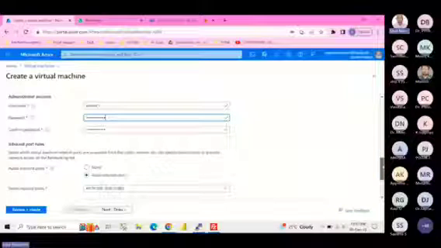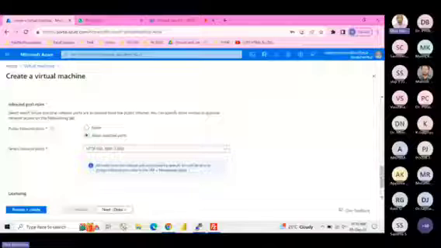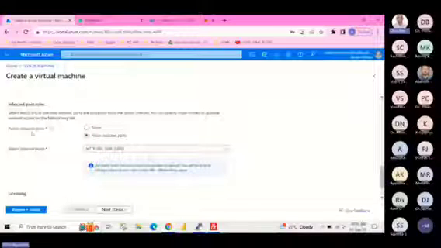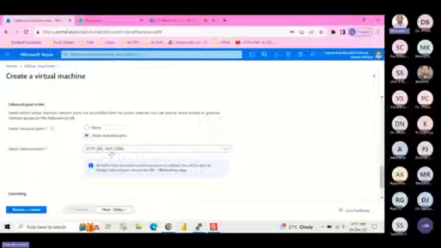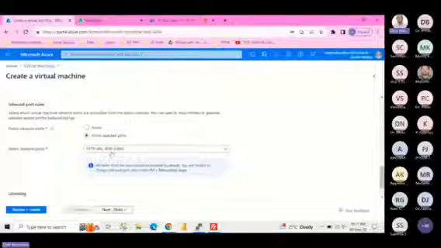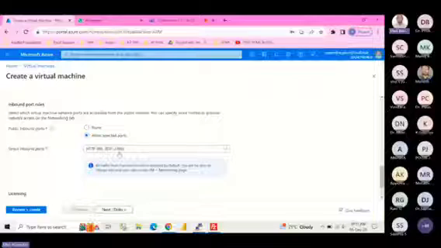After that, regarding the inbound ports, an inbound port is the port through which you are able to connect to your virtual machine from your laptop. Since it is a Windows virtual machine, by default it selects RDP.